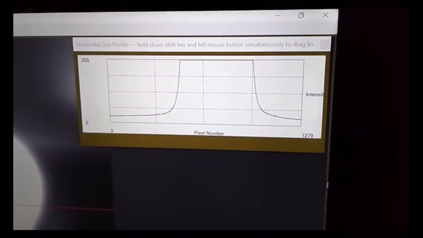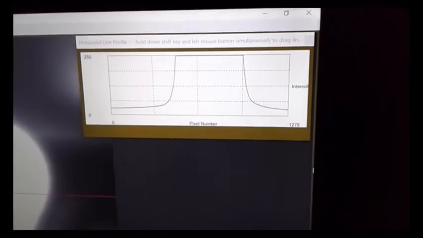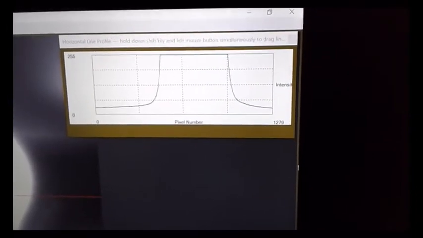and that's when it's also going to be in the most focus. Now, the problem here is that our light bulb is saturated. It's at the peak intensity. And so we don't actually know what's happening past that 255 mark. So what we can do is I have a couple filters here, and I'm just going to place them in front of the lens here to block out some light.